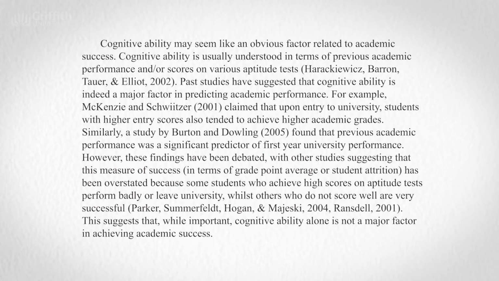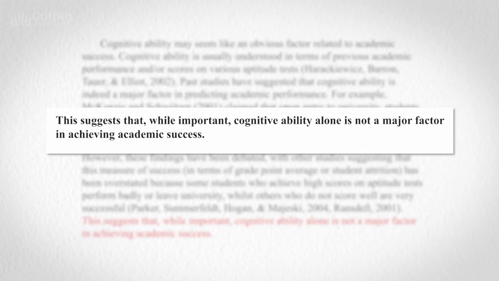The final sentence provides that so what factor to the reader by explaining how the topic relates to the thesis statement or overall argument of the essay. Here, it's highlighted that based on the evidence provided, cognitive ability, the topic of the paragraph, is an important predictor of academic success, the topic of the essay. It's also made clear, however, that while important, it's not the only factor shown to influence performance. This provides an opening to link the paragraph to the next one to ensure a smooth flow of ideas.